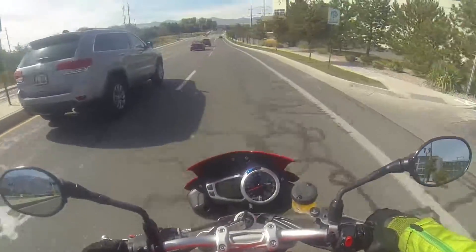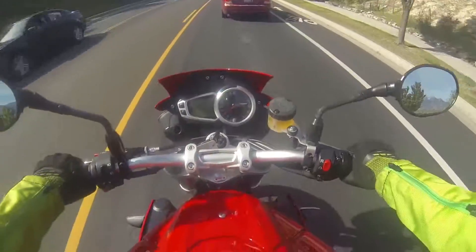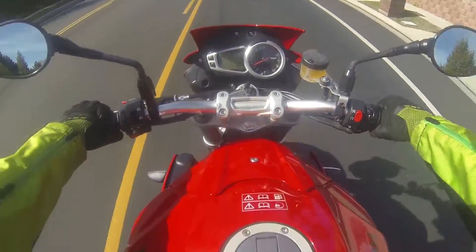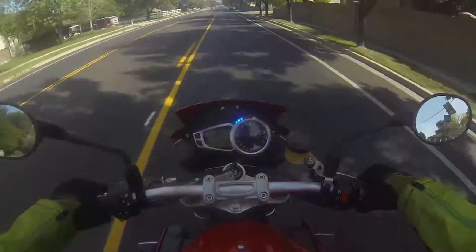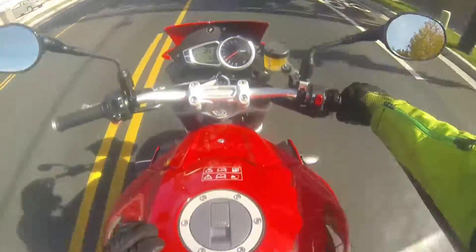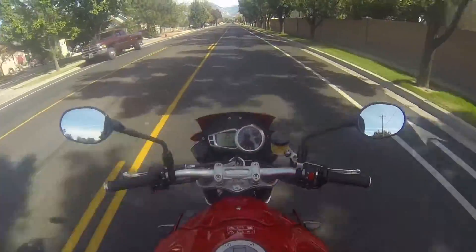A little power wheelies! This is essentially the bike I would have liked to get after Madison. When I got Madison, this just wasn't figurable enough. The suspension is a lot stiffer on here than it is on Madison. Controls feel like they're a little bit closer together, which is fine. Now the other thing — this seat right here — I can feel like when I'm slowing down I get pushed into the seat, or into the tank. I don't know if it's the tank pads or if it's actually the seat. Yeah, it's the seat.